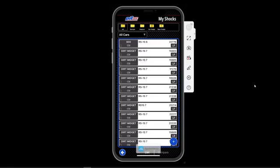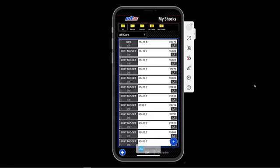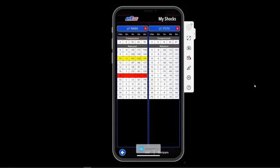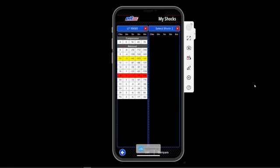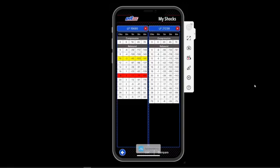Another awesome feature, this was a John Randall idea, so we'll give him credit, but we have a compare feature. So if you are in your shock screen and you click compare, now you can select two shocks to compare, and you can have those open, look at the different clicks for those shocks, and compare side by side, potentially two left front shocks. You can see the one on the left has a little bit more compression than the one on the right, and then you can close that and select a different shock. So if you said, well, I like that left front, but let's look at this one, you can see that as well. So that's a really handy feature to be able to compare two shocks side by side there.